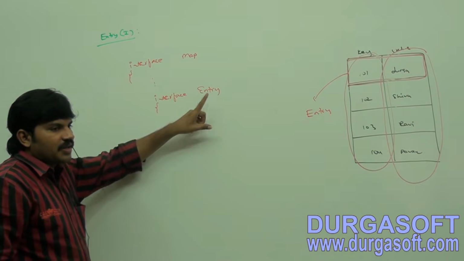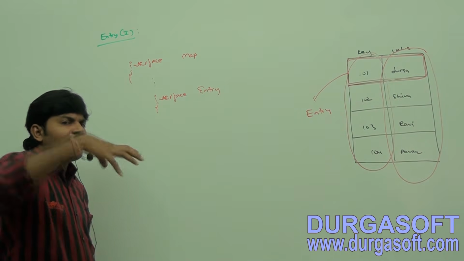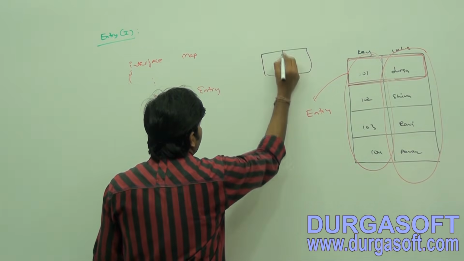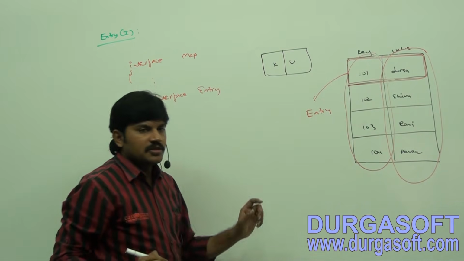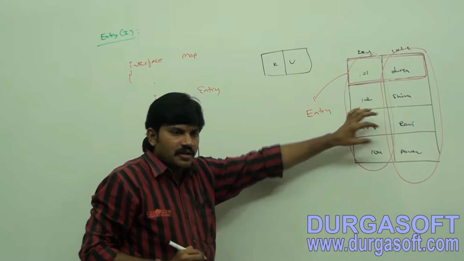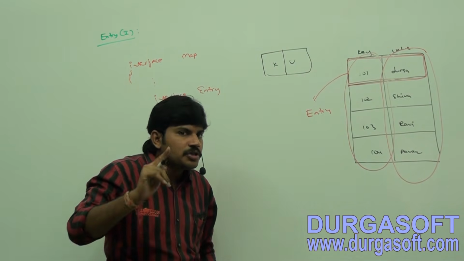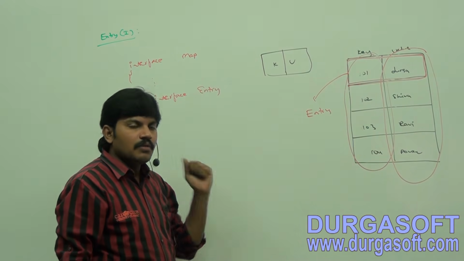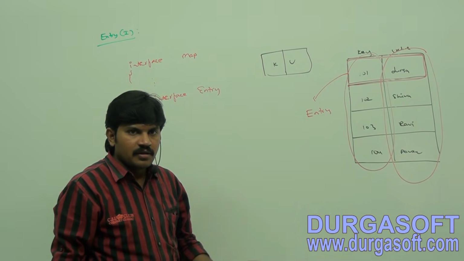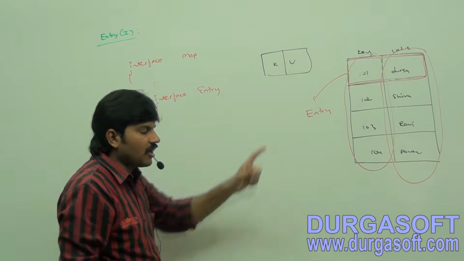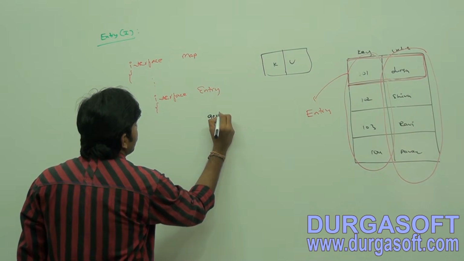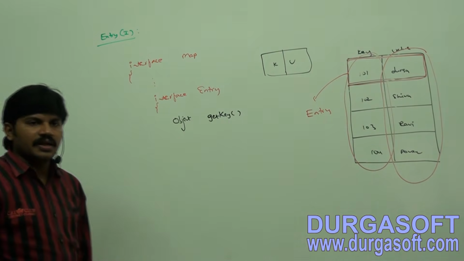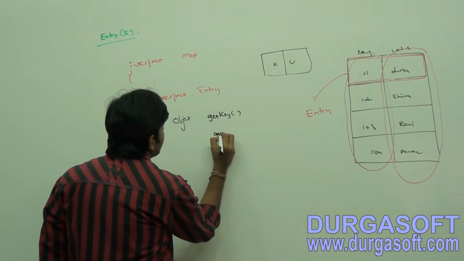Inside the Map interface, within the entry, on the entry object, which methods can we apply? One entry is nothing but a key-value pair. This is the first entry object, second entry object, third entry. On the entry object, which methods can we call? Boss, can you please get the key? What is the key? Or entry, what is your value? So the first method is getKey. The return type we will get is Object. Object getKey.